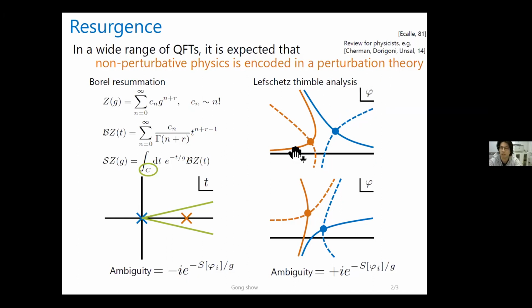if we slightly change the parameters, the topology of the thimbles might change. In this figure, two saddles contribute to the path integral, and in the bottom one, only the blue saddle contributes to the path integral. Due to such a dependence on the topology, we have an ambiguity, which has a typical form like this. And resurgence claims that these two types of ambiguities are exactly the same with the sign flipped. And this ambiguity cancels in the theory. In that sense, we can say that perturbation theory knows the non-perturbative effects, like this. So this is the idea of resurgence.